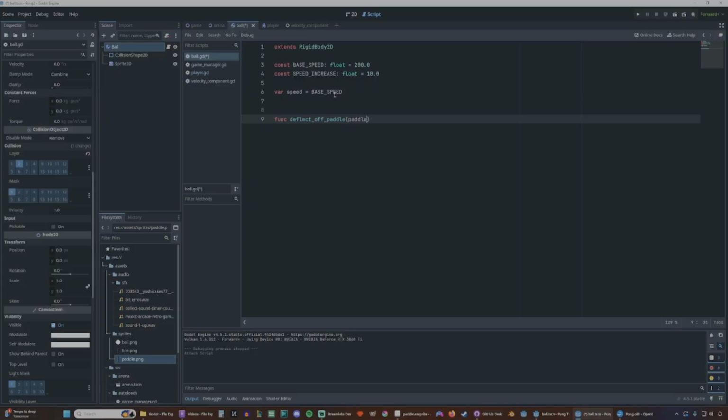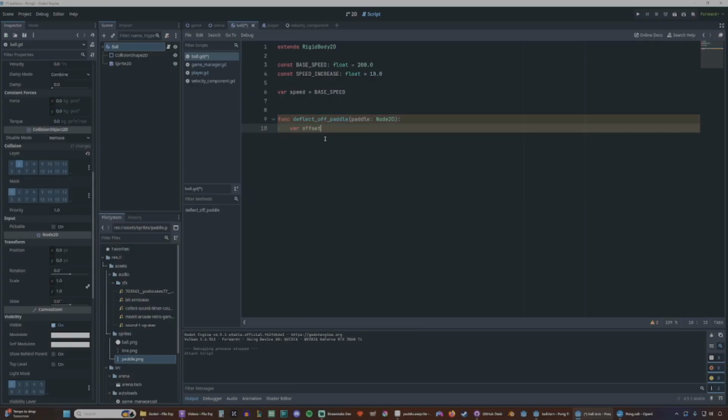So this is going to take the paddle, and we don't need it to be actually a character body 2D. We can just set it to be a node 2D. So whenever we enter the paddle, we want to deflect. So let's do an offset. This is going to be actually the Y offset.